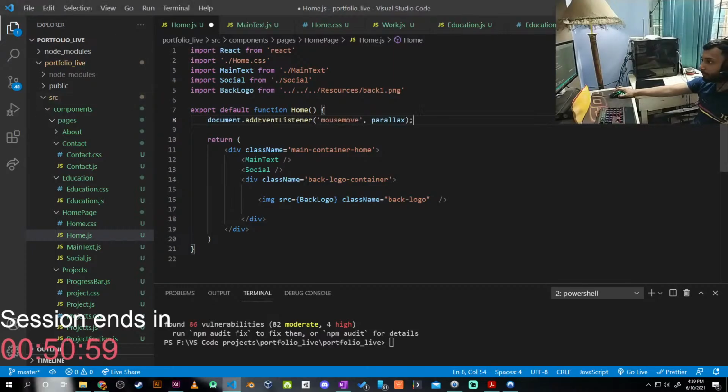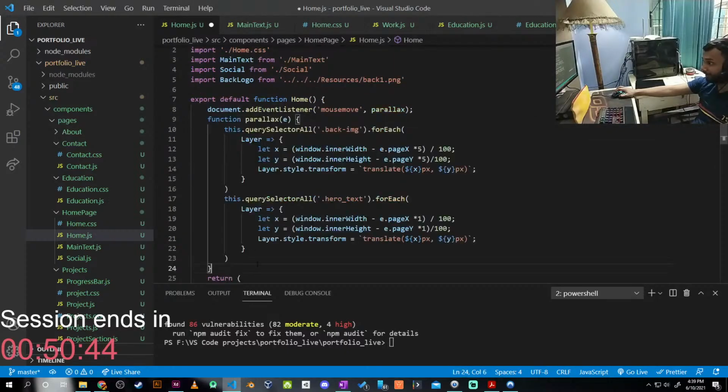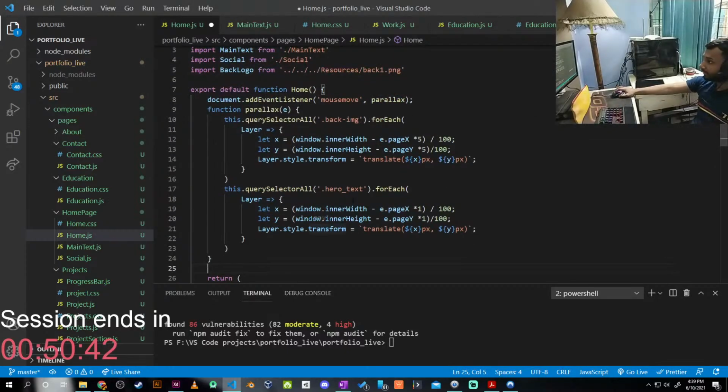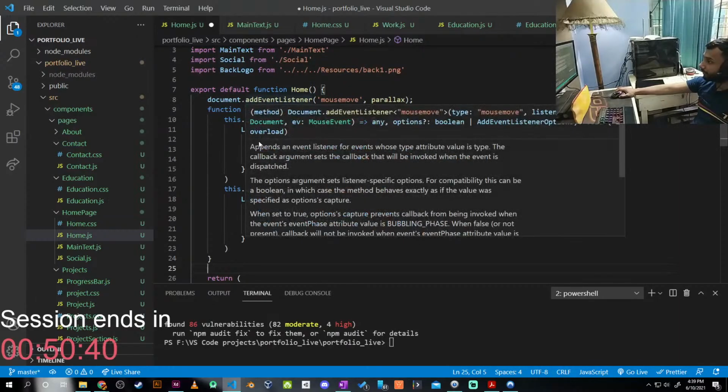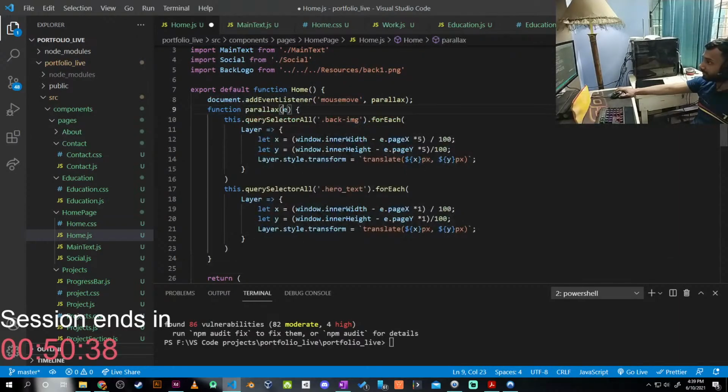This line of code is going to see if my mouse is moving on top of the web page, and a function to parallelize, like create a parallax effect. So I have a function which takes in the parameter of e.